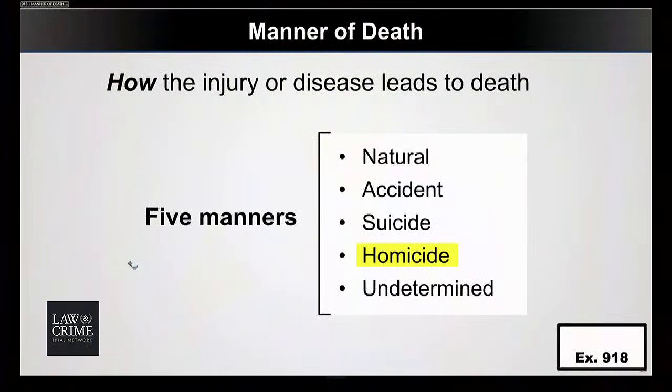Dr. Thomas, I want to briefly go back to Exhibit 918 that we discussed, and then we're going to resume our discussion on homicide after that. Just to clarify for the jurors what these various classifications are. If we talk about natural, you discussed that with us. An example of a natural manner of death would be, for example, a heart attack. If we talk about an accidental cause of death, where would drug overdose fit in general as a cause of death? Usually drug overdoses are accidental unless there's evidence of intent, in which case it would be suicidal.